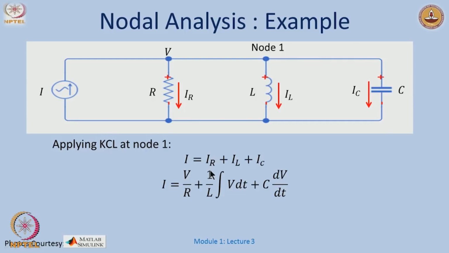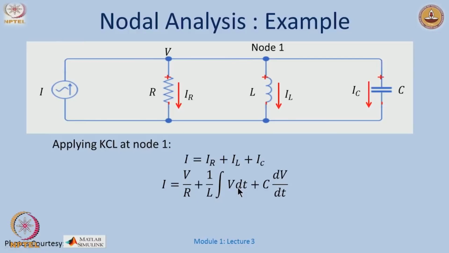Across the inductor, it will just be 1 over L integral V dt. All these equations again come from the basic laws which we had written earlier, right? V equal to L di by dt. I can rewrite this as that the current is equal to 1 over L integral V dt. So, we had earlier that V is L di by dt, or di by dt is V over L, and I simply becomes 1 over L integral V dt. So, just rewriting things which we already know.